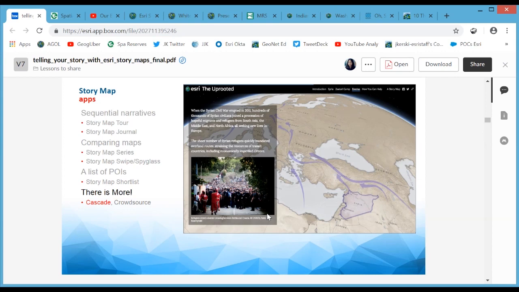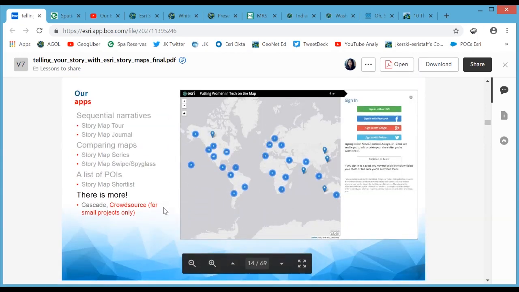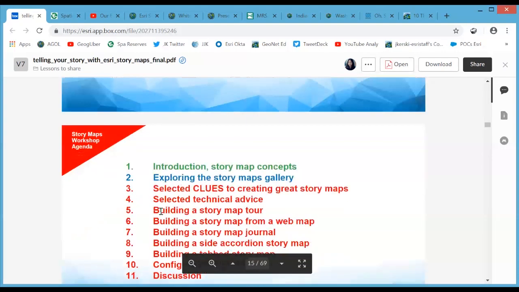Now, story maps, as I'll mention here in a bit, is part of the ArcGIS Online platform, which means you've got the capability of using 3D scenes as well as we've done here in this story map, as you can see right here. Using a 3D scene is oftentimes the best way to show things, especially for you folks in the AGI community. I know you're all over 3D scenes of various kinds. Also, you can make a crowdsource map where you're getting input from different people either in your community or the general public, and everything in between. So you can actually set up something like that as well.